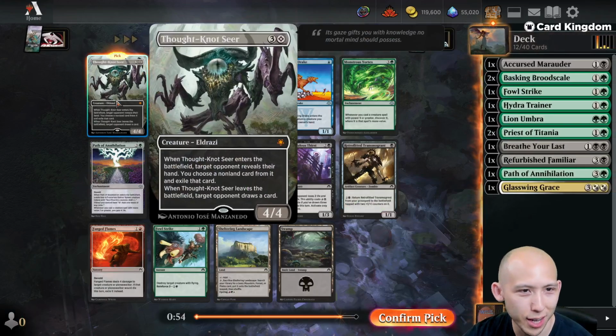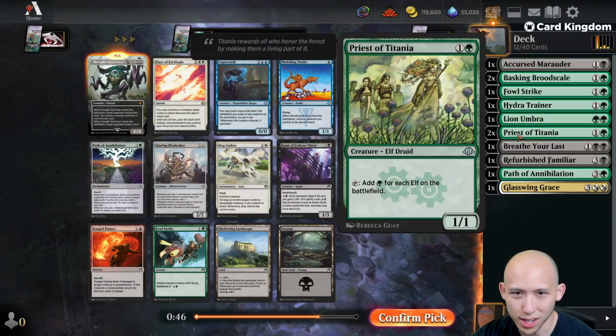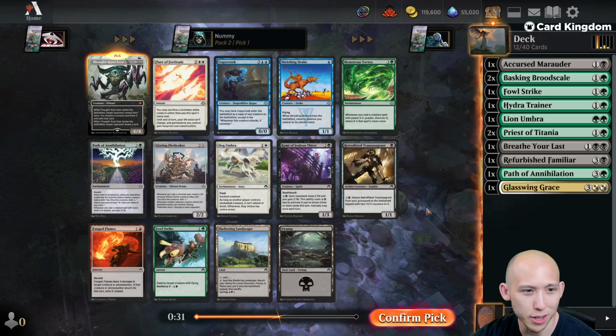I've played against this card a couple of times, but Thought Knot Seer is obviously just incredible. You do need a colorless source to cast it. And awkwardly, the Priest of Titanias are actually worse than the Dryads, because they can add colorless. But 2 Basking Brood Scales to add colorless, and if I end up playing that Path of Annihilation, yeah, this card's a little bit too good. We are losing quite a few nice ones though.